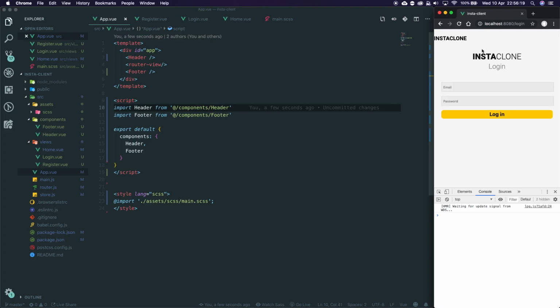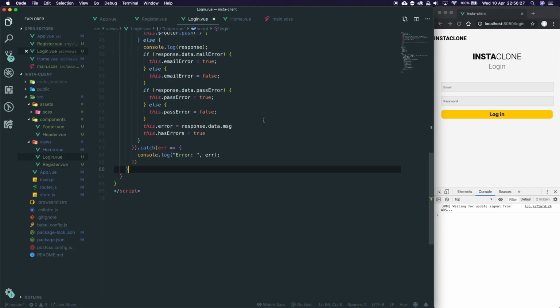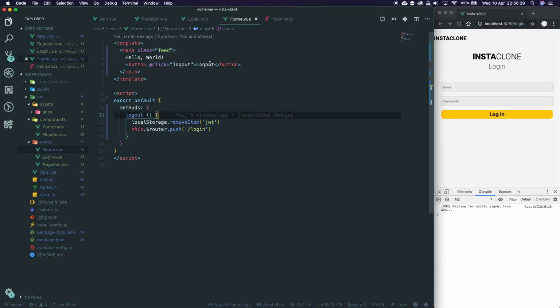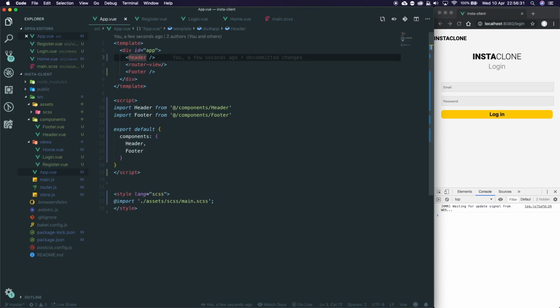But now if we log out, you'll see they're still there and they're kind of in the way. We don't want them there all the time. So what we need to do is come up with a way that they get hidden when we're not logged in. So we're going to have a v-if, and it's going to be called authenticated. And we're going to copy this across over to footer and add that in there.